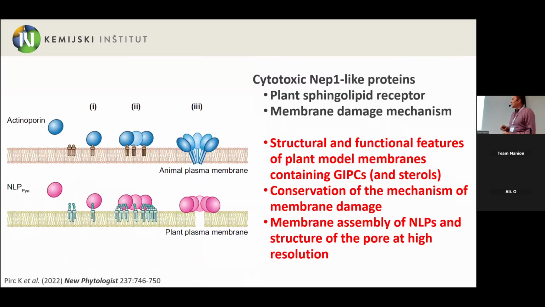So for this family of proteins, collectively, what we know so far is that they're similar to actinoporins, which interact through sphingomyelin to form the final pore. But these molecules associate with plant sphingolipids. They oligomerize at the plane of the membrane, do not penetrate deeply, and this final pore, we don't know yet how it looks, but we believe that maybe some transient openings are formed due to clustering of these protein molecules and significant interaction with head groups of glycosylinositol phosphoceramides. So in the future, we wish to study properties of these membranes, and also we'd like to get more insight into the final oligomeric assembly by structural approaches.